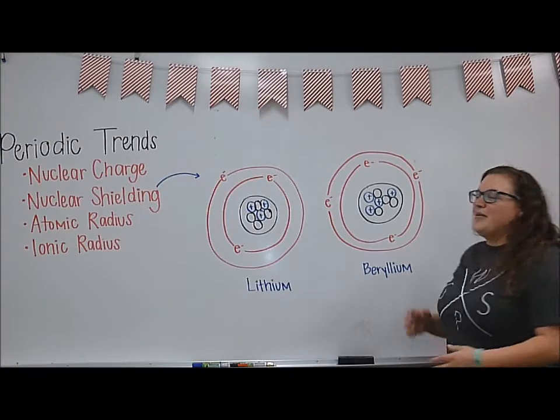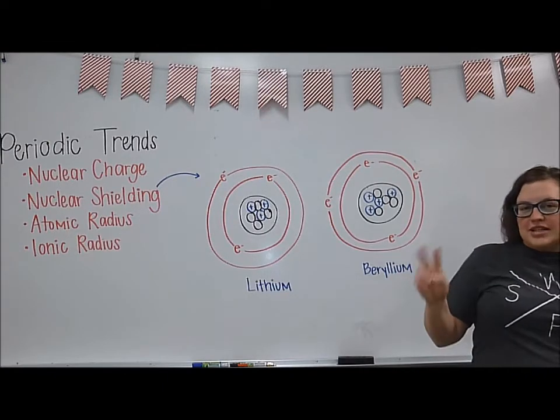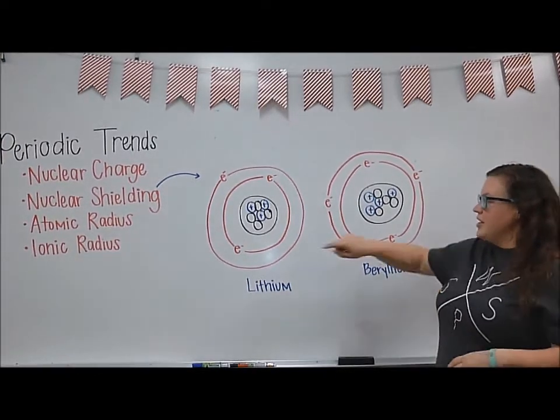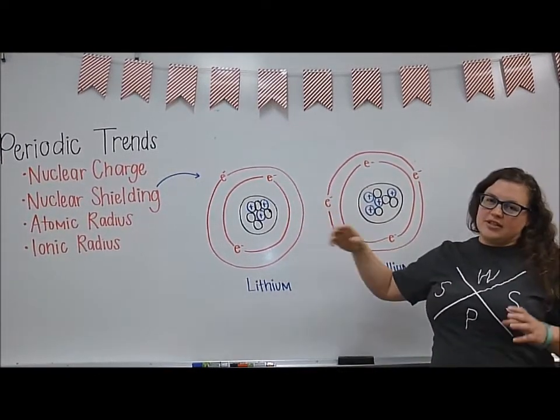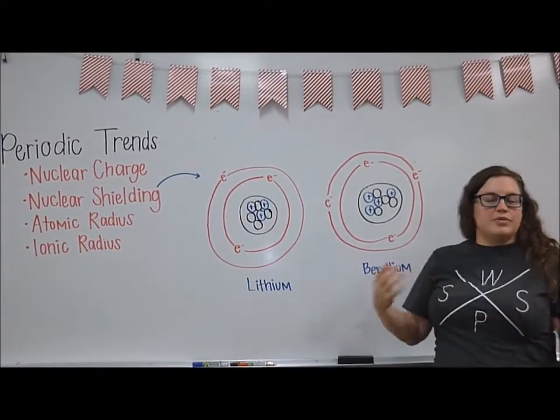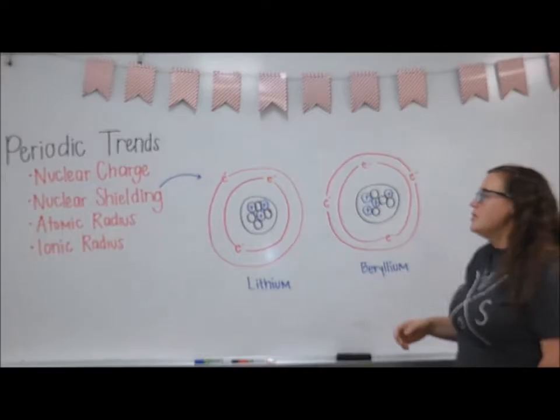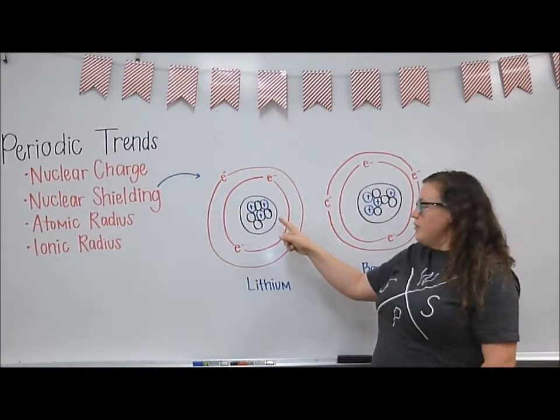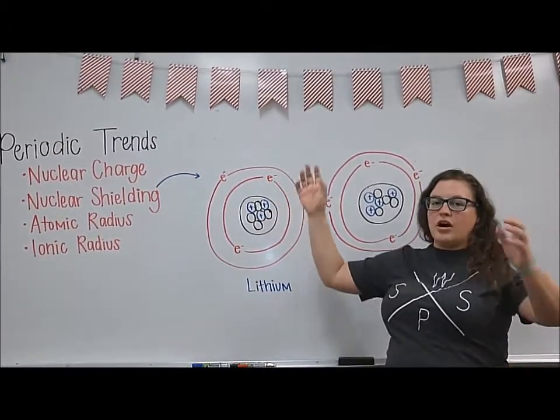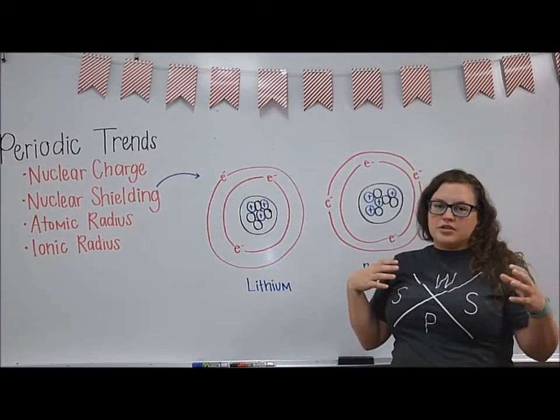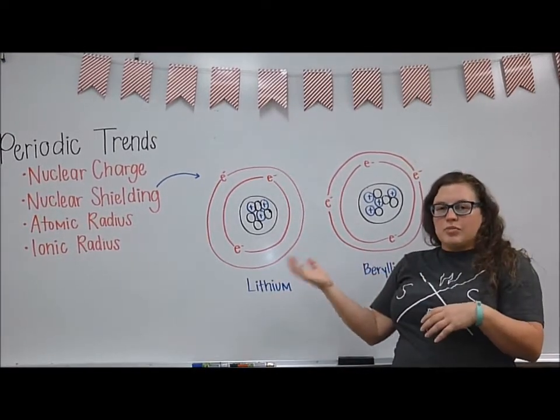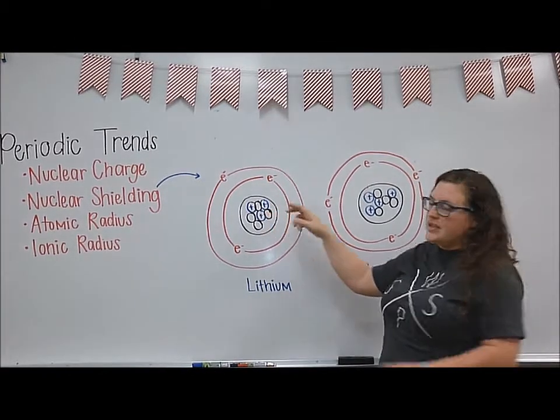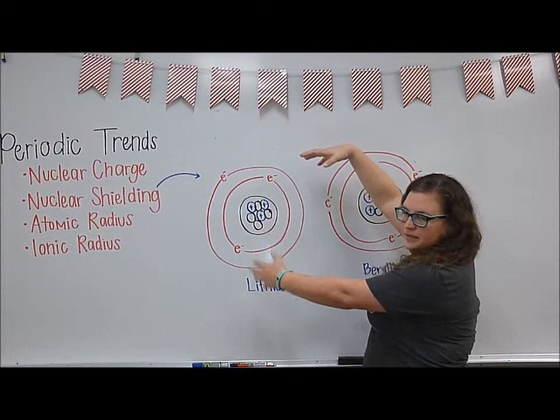All right, so now we're going to talk about nuclear shielding, which was that second property that dictates all of the rules. And shielding is how the inner electrons actually stop that nuclear charge from being able to pull the outer electrons in. So we talked about how the nucleus has a certain charge. So lithium, for example, has 3 protons, and they're constantly pulling in those electrons. Because remember, like charges repel and opposites attract. So the positively charged nucleus is attracted to those electrons on the outside.